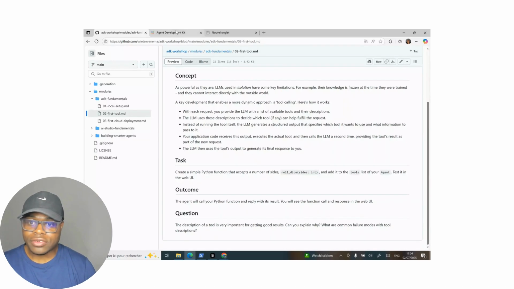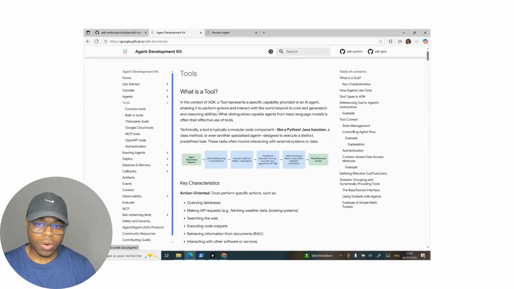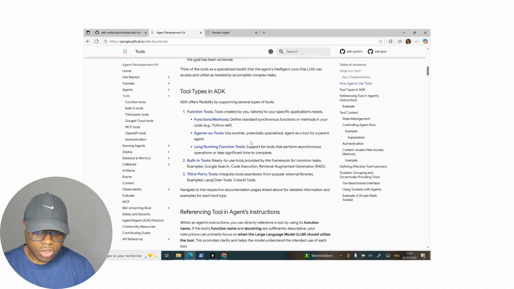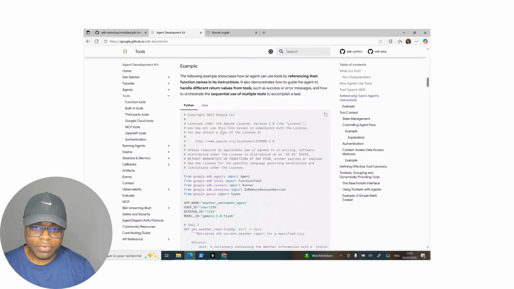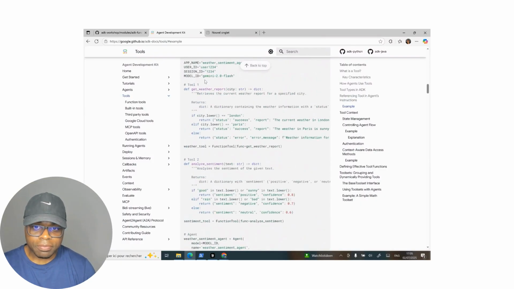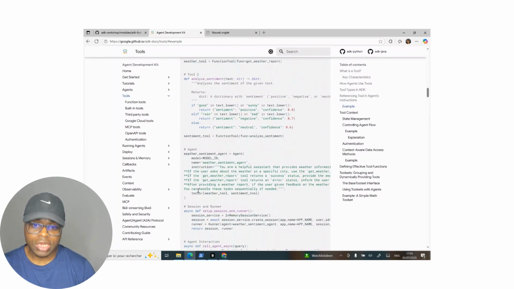So we're going to go back to the documentation here, and we're going to go to tools and see how the documentation helps us implement new tools. I'm just going to scroll down. We've got an example here in Python, and I see some function definitions here, and here is an agent.